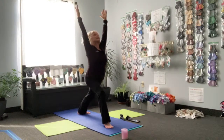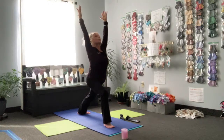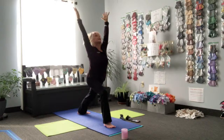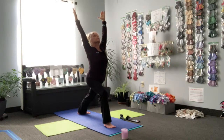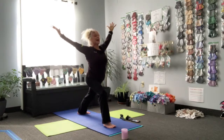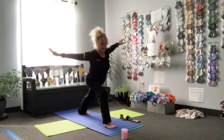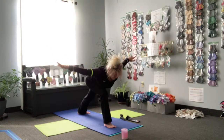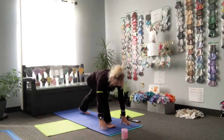Centering that body weight equally into both feet. And the weight that's pressing into that front foot, we've got pushing down into our second, third, and fourth toes. And then let the arms open wide, stay long in the waist. Let's hinge forward, bringing our ribs close to that front thigh. And then let your hands return to the mat.